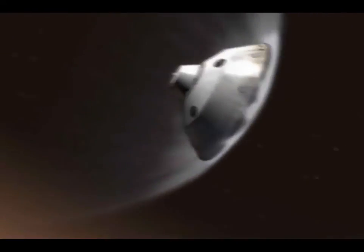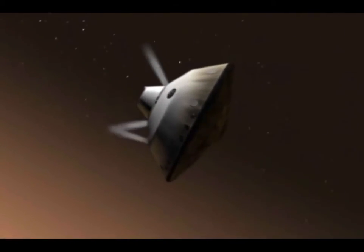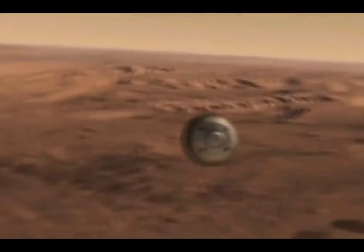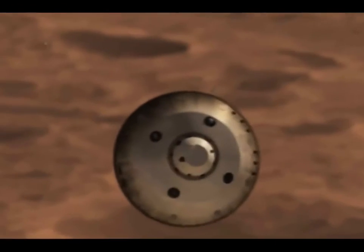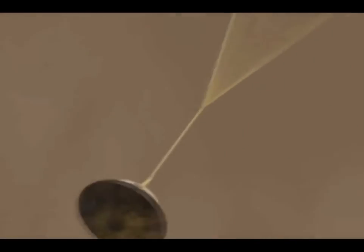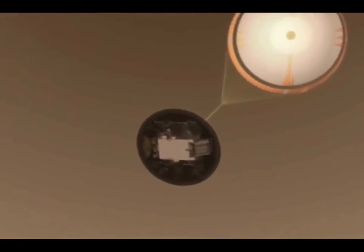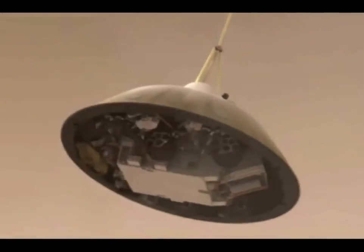The Curiosity was launched on November 26, 2011. It cost $2.5 billion to make. It was 10 feet long, 9 feet wide, 7 feet tall, and 2,000 pounds. So it was basically like a little mini truck. And as you can see here, the Mars rover had a couple of ways of slowing down. The first you're going to see here is the parachute, which is a custom-made parachute designed specifically for this. And the heating capsule is coming off, and you can see the Mars rover inside, and it's coming down.